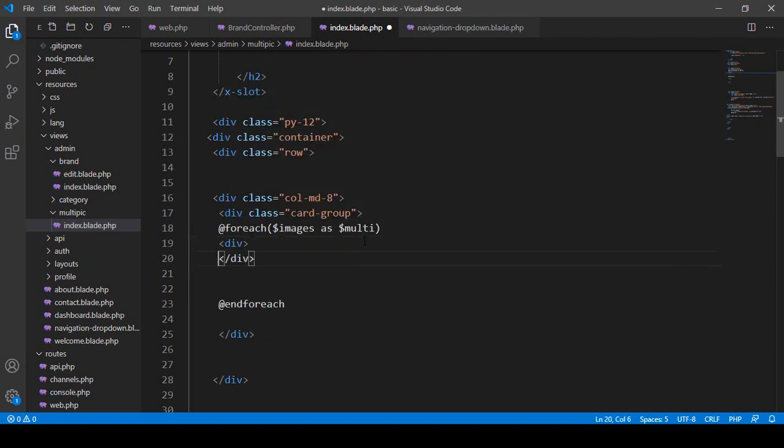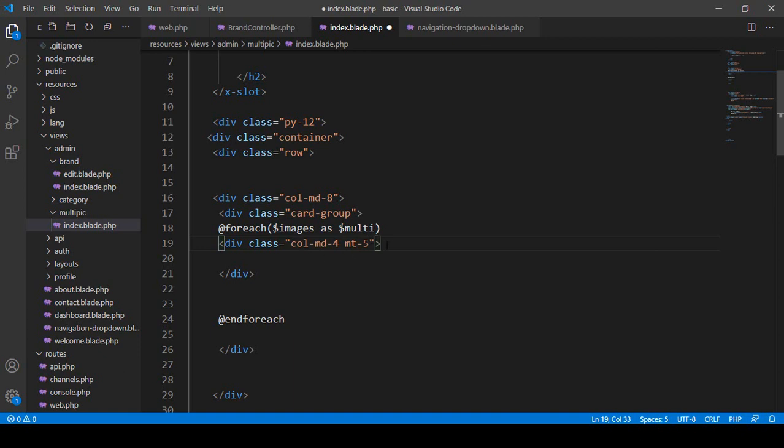I take one div, and here I want to put some classes on this div. Okay, I put some classes. Its design actually depends on you. So I name it as col-md-4 and mt-5.